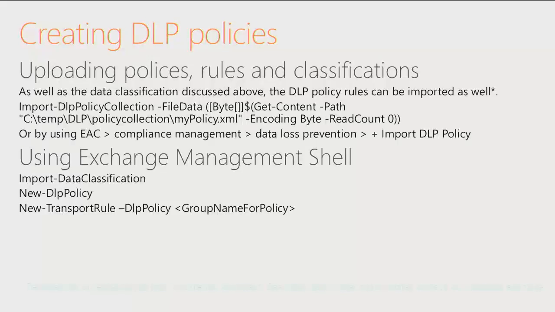Well, if you know what those transport rules are, rather than just uploading a classification file and creating some transport rules by hand, you can create a DLP policy. It's a bigger XML file. It contains the classification data, and it contains the rules that you're going to run. Now, the technical documentation on this is entirely inaccurate and doesn't work at all. I've got a blog post on how to make it actually work, and I've got the link coming up in a slide in a moment.